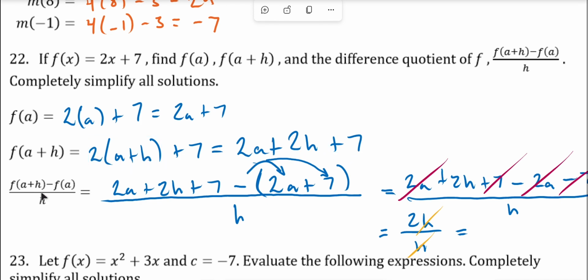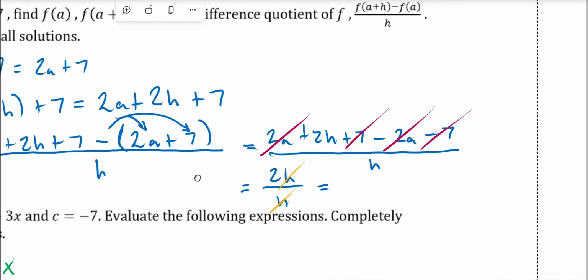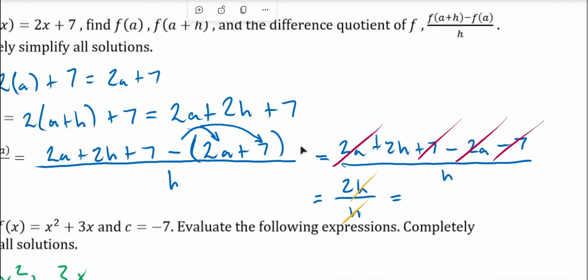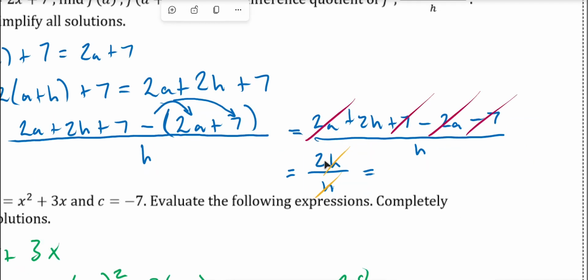Now, what happens if I take and minus those 2 from each other and divide by h? Well, the first thing that you might see after distributing the negative sign is that we have a lot of cancellation going on. We have a 2a and a minus 2a, we have a 7 and a minus 7. In fact, everything that doesn't have an h term associated with it cancels to 0. Then we have 2h over h. Well, h divided by h is just 1, and so we're just left with a 2 here.